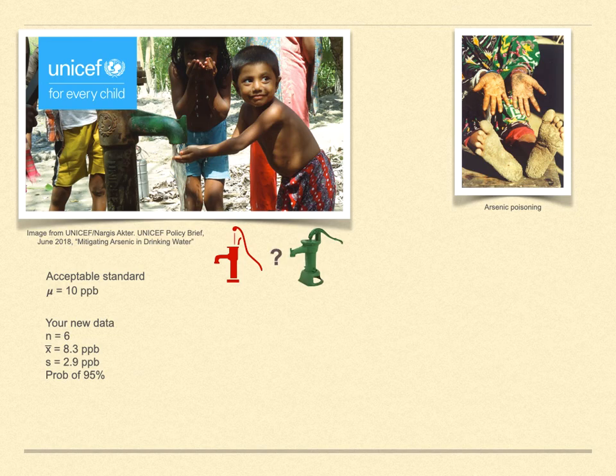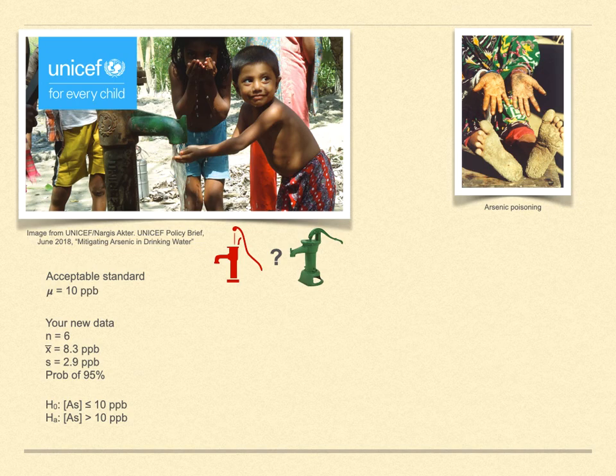Well, the first question: is this a one-tailed or two-tailed statistical test? Our concern is whether or not the arsenic concentration is greater than 10 parts per billion. Sounds like a one-tailed test. What is the null hypothesis? Well, it is that everything's okay, the concentration's acceptable. Any variation we see is a result of statistics and not because of something physically or chemically being wrong. So the null hypothesis is arsenic is less than or equal to 10 parts per billion, and from that we identify the alternate hypothesis as arsenic being greater than 10 parts per billion.